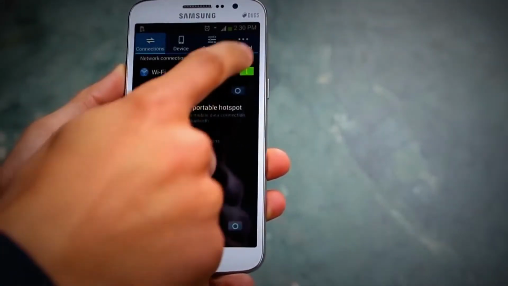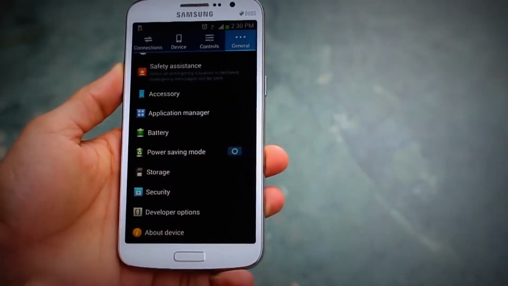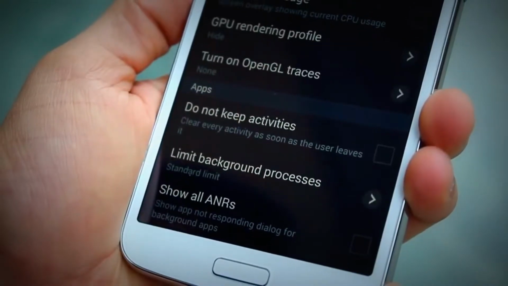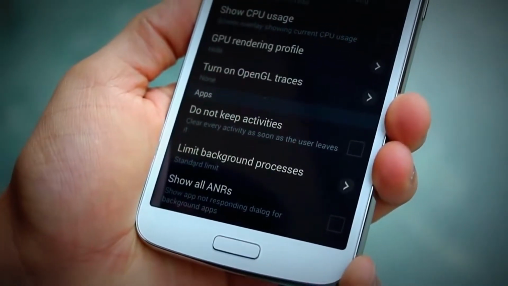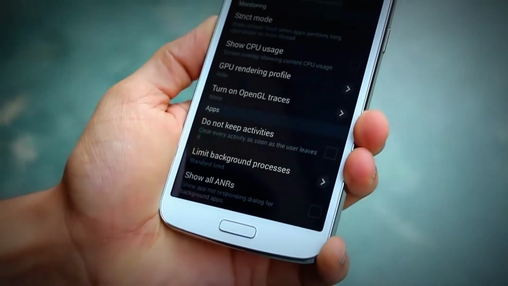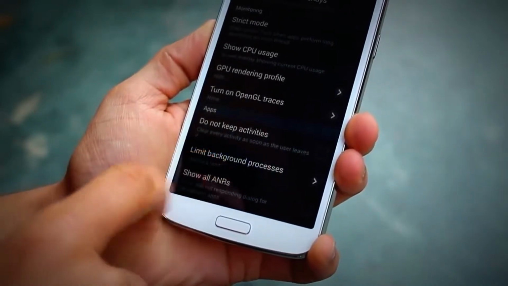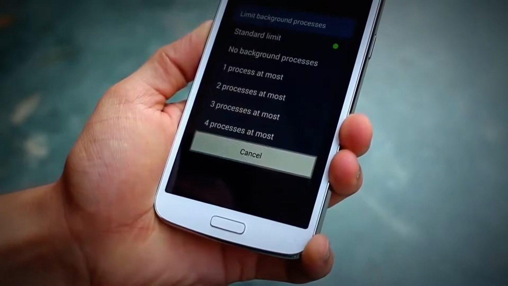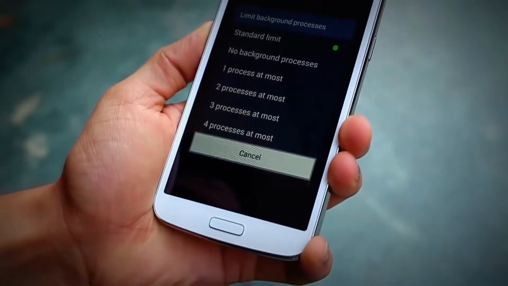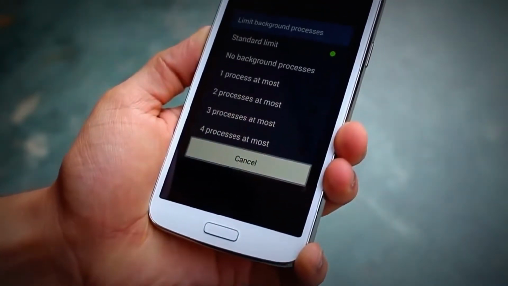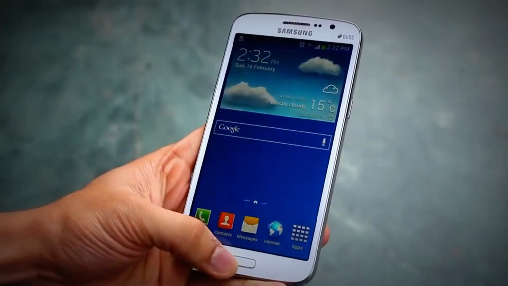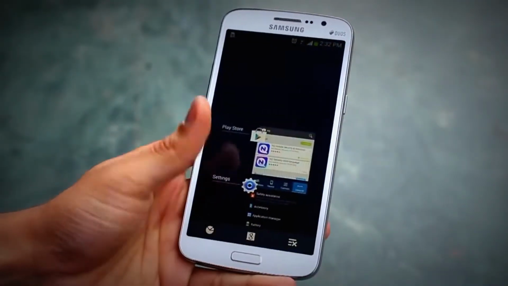Now Android is truly a multitasking OS, so your apps and processes kind of run parallelly all the time. So go into developer options and you can now limit the number of processes that run in the background. It's really up to you. It's not something I recommend you do unless you really know what you're doing. But if you say, well, I just want 1 process at most running in the background, or 2 at most, that's how it's going to be. Okay? But again, I'm not saying you should do this.